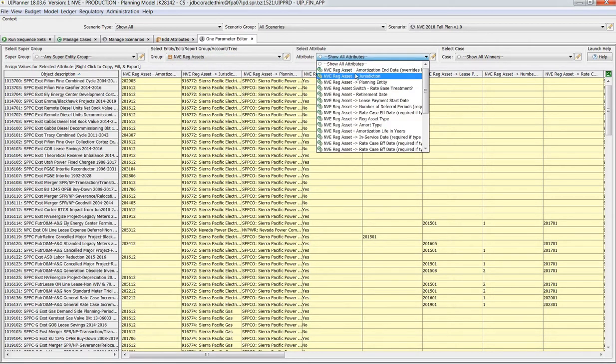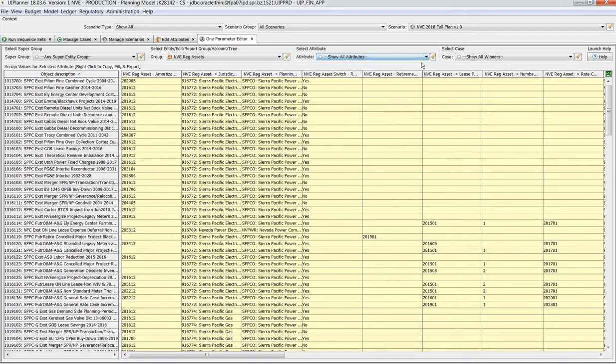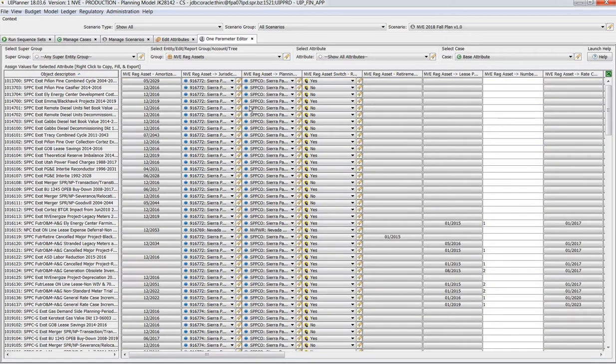We'll say we want to see the particular, we'll just say show all attributes, and then we'll use the base attribute case. This makes it so that once you select this, you can actually change those values. So you can see here's the rig assets at the left.